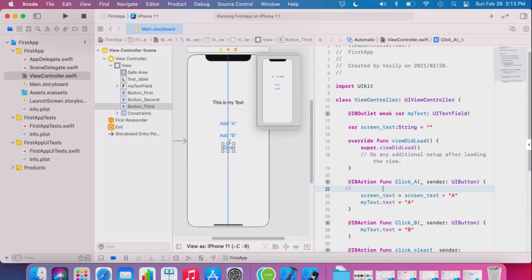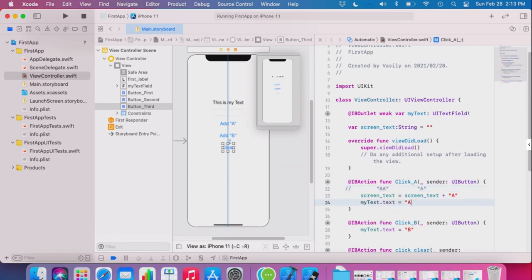Okay, assume that my screen text is A. Like this is A. And I will add another A. So finally my screen text will become AA, like this. So if I click A one more time, it will be 3A, 4A, and so on.